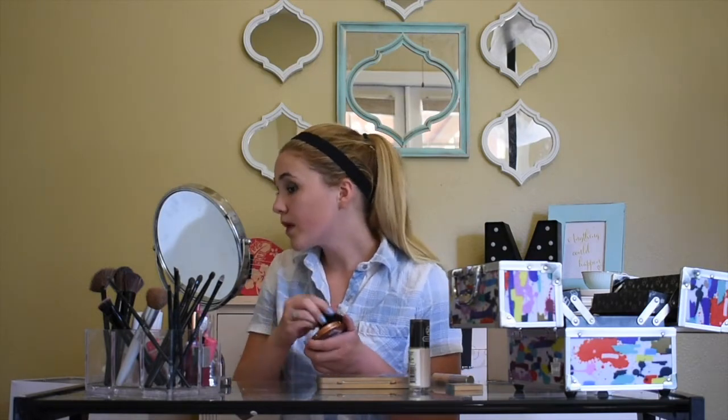I just take it with a contouring brush that looks like this, and then you're just gonna want to put it right on your, like if you made a fish face, that crease right there. And then you're also just gonna want to go up here, and then you're going to want to go ahead and bake.